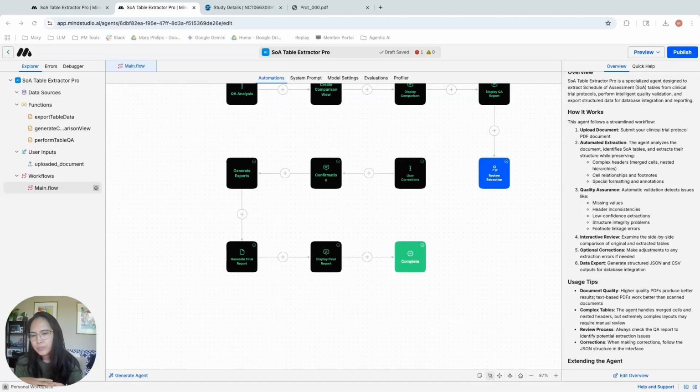This agent will support the iteration, the UI, and the feedback loops. It's easier to add confidence thresholds, flag issues visually, allow in-app edits, and log corrections for future training. Basically, you get a feedback system versus a Perl script. All in all, this agent automates the entire workflow from detection to QA to export and makes it usable by regulatory teams and not just devs. It's repeatable, scalable, auditable, and that's why I built this agent and not just a script. Always a human in the loop to validate.